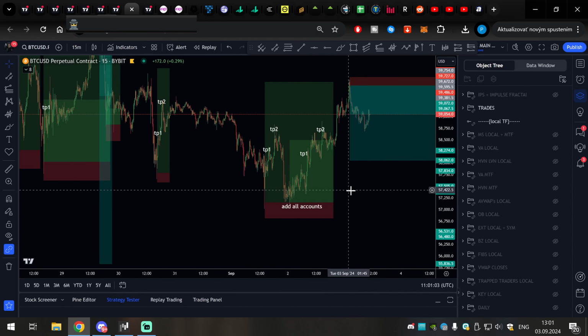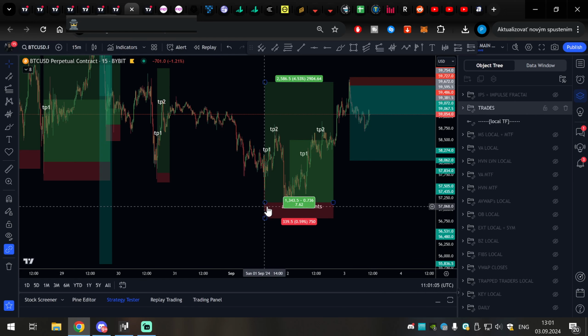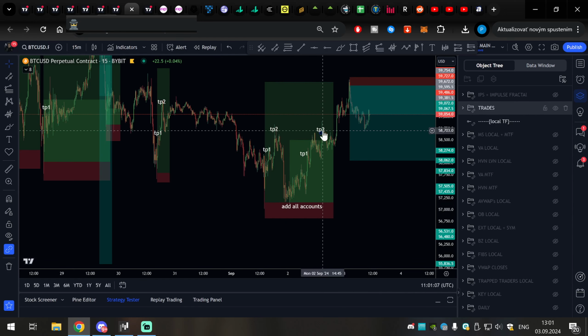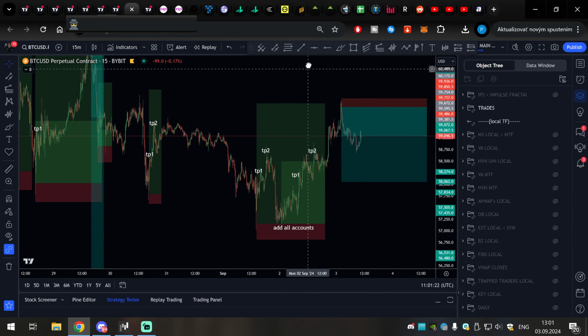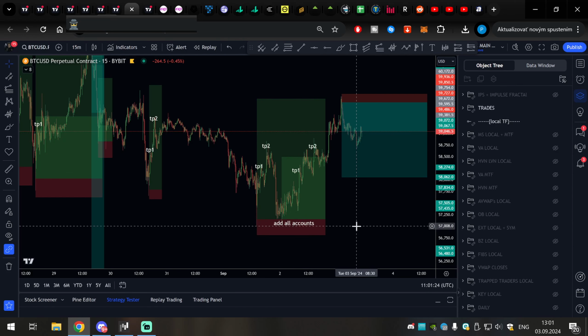I am just taking a different take profit sometimes on them. Like on the scalp, for example, take profit 2 was hit and I closed the position here. On the day trade account, after take profit 2 I had 30% exposure left, and the swing trade account had 40% exposure left. For example, the swing trade I'm keeping beyond 65, 67k. I will likely be round tripped on that position, but that's how you do it.